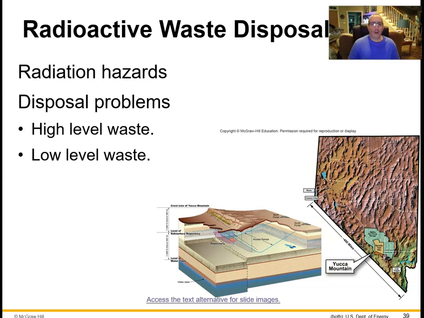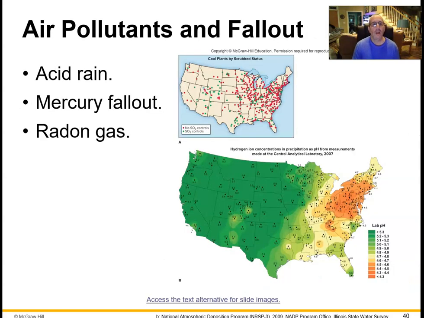The radioactive waste disposal, this goes back to the last chapter, in that nuclear energy could be a very good form of energy, almost limitless in supply. It's able to produce a lot of energy really fast. However, we do have the disposal issues with that spent radiation. When it gets to a point it's no longer economical, the material gets to a low enough isotope that it's not producing as much energy, we dispose of that and bring in new material, and we have to dispose of that somewhere safely. And I have a good video on that in our lesson for this particular lesson.